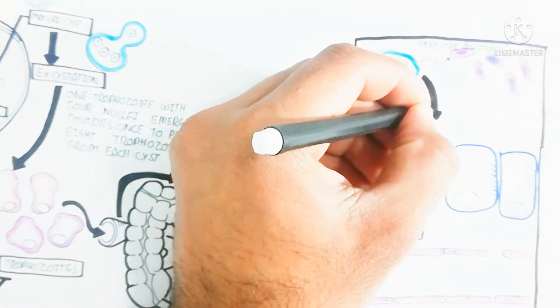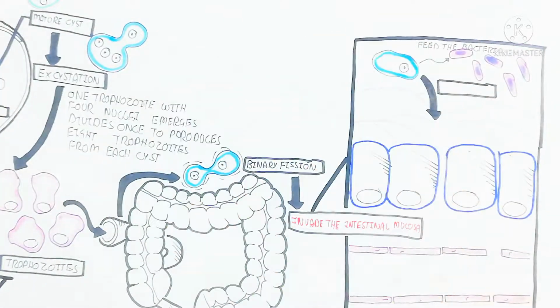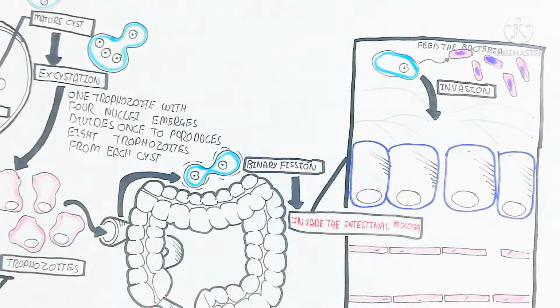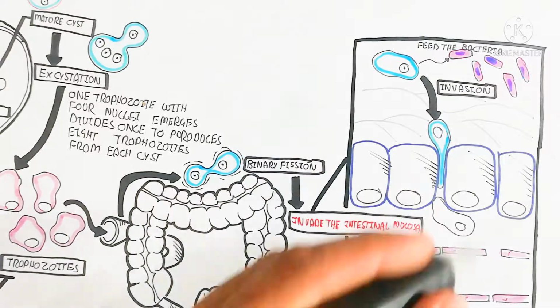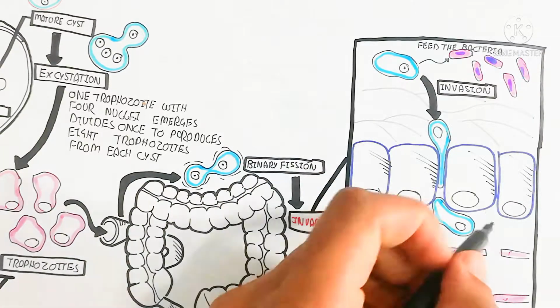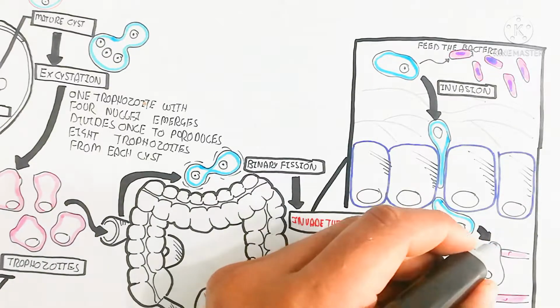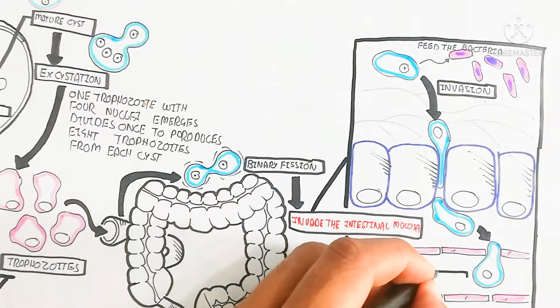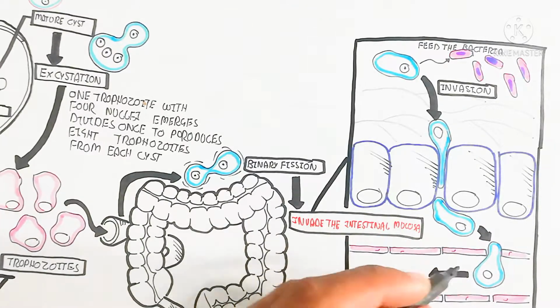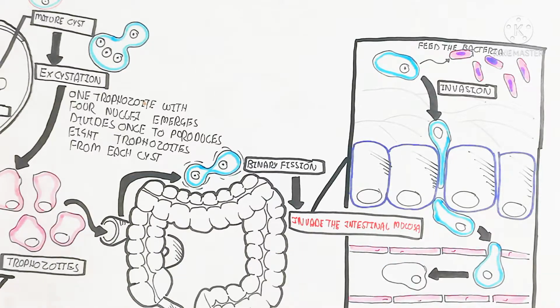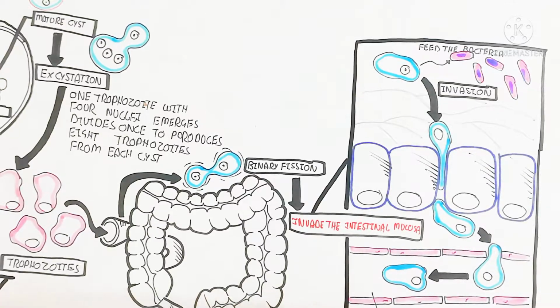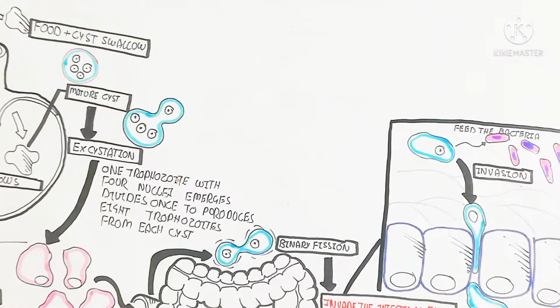After the feeding it will survive, but if the mucous membrane becomes thin and the enterocytes create a gap, it will move into the extracellular fluid. After the movement into the extracellular fluid, it can reside or stay here, or it can go into the blood circulatory system, the blood stream. After moving into the blood stream, what will happen, let's discuss now.